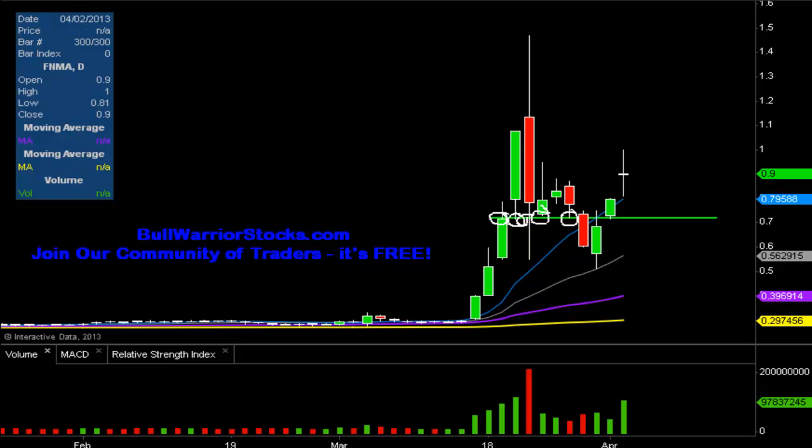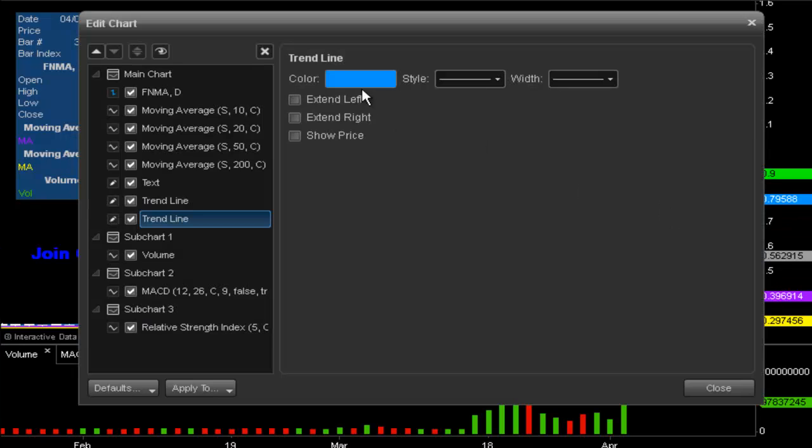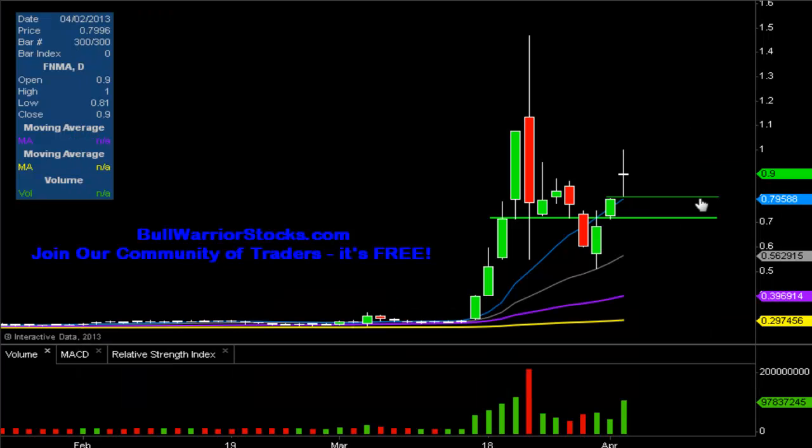So 72 cents not only is a support level, but actually makes a pretty good example of how supports turn into resistances and vice versa. So those will be the two key levels of support. A shorter-term one is just going to simply be right there, and I'm going to leave that line skinny, but yesterday's high was at 80 cents. Today's low was at 81 cents. So right around this 80-cent level, little short-term support. Again, I'll leave that line skinny because if the price does fall below it, by no means does that mean the chart's toast or anything like that.